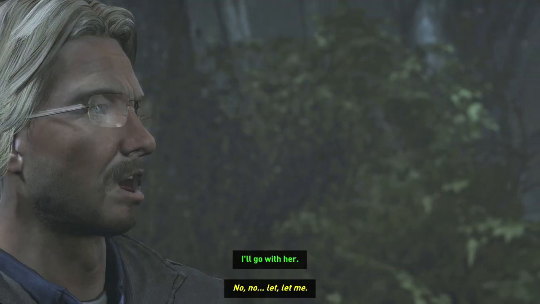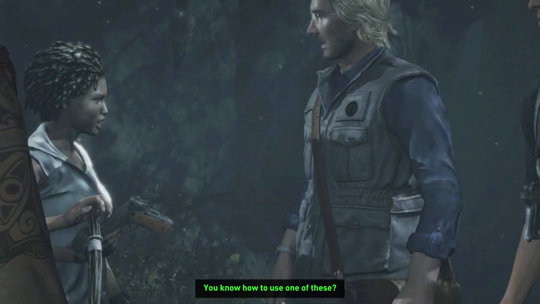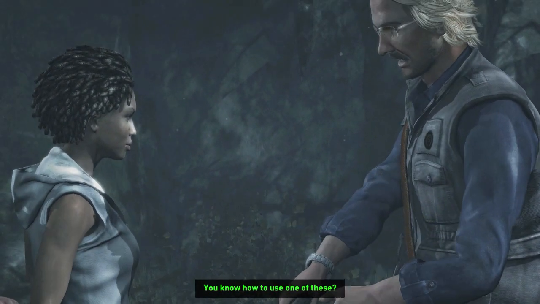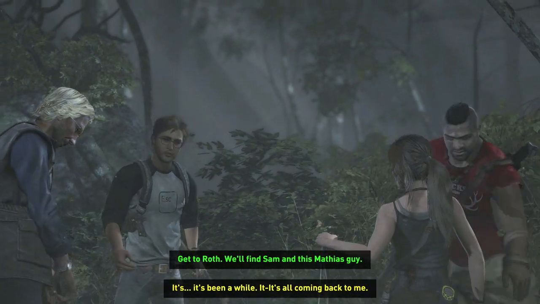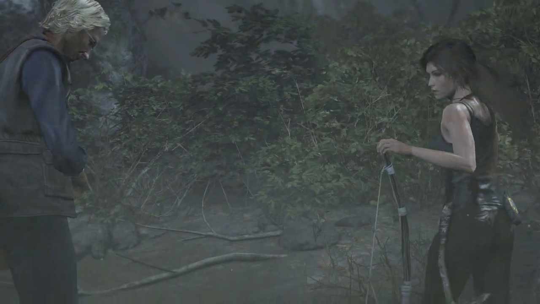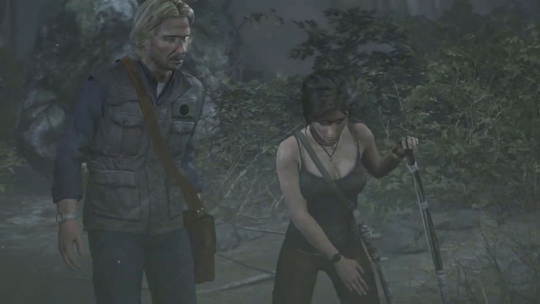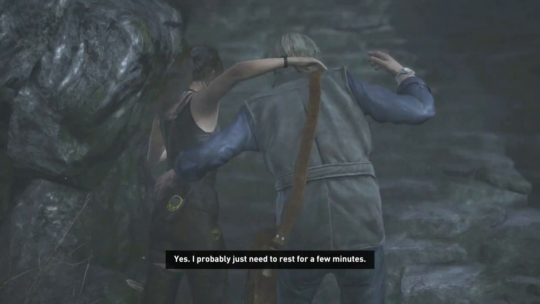I'll go with her. No. Let me. You know how to use one of these? It's been a while. It's all coming back to me. Get to Roth. We'll find Sam and this Mathias guy. I already hate that guy from the flashback. You gonna be okay? Yes, I. Yeah, I'll shut up, rest. For a few minutes.